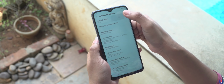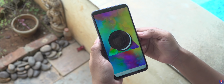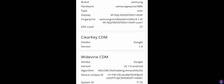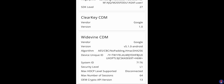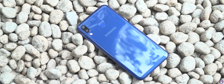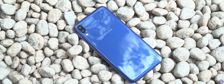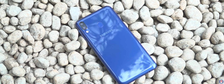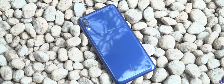It runs on Android 8.1 Oreo with a Jan 2019 security patch and Samsung UI on top. It has support for L1 Widevine, which means HD streaming of content is in, but sadly it doesn't support 5GHz wireless networks, so if you use a fast Wi-Fi network on 5GHz, this phone won't support it. The phone supports dual 4G VoLTE with 2 nano SIMs and a dedicated microSD card slot.